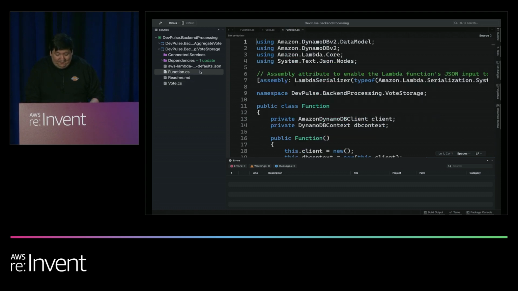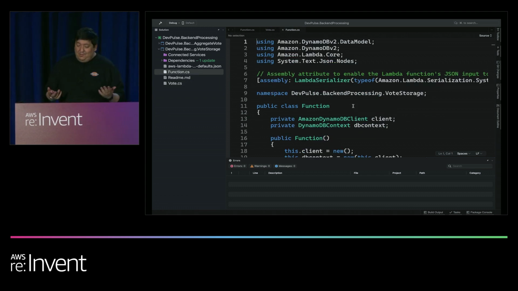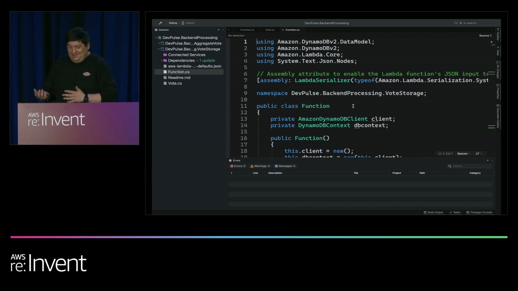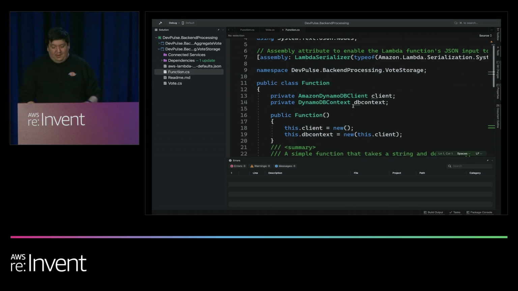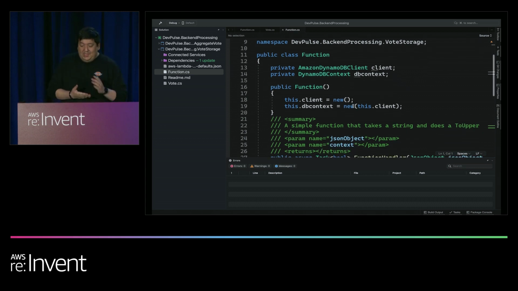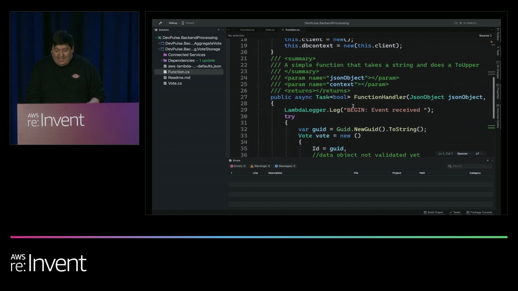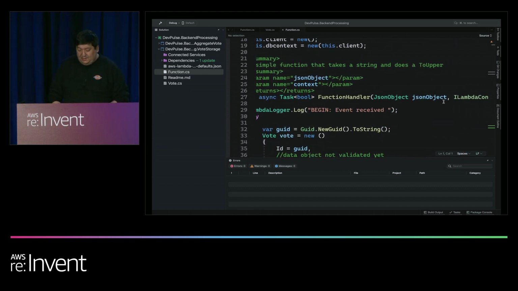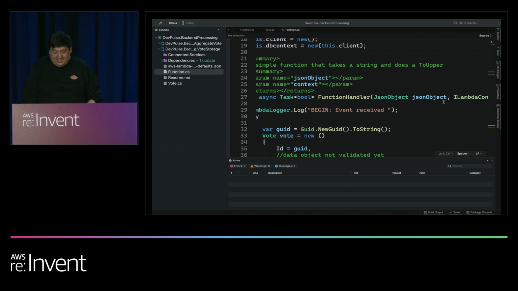Then we have the most basic thing. So if you want to work with DynamoDB on Lambda functions on .NET, it's pretty straightforward. You just need to specify or declare first your DynamoDB client and context. And on the constructor, you initialize the database context by the client. Once you have that, we're reacting to the fact that we have a JSON object that comes every time an MQTT message is coming.